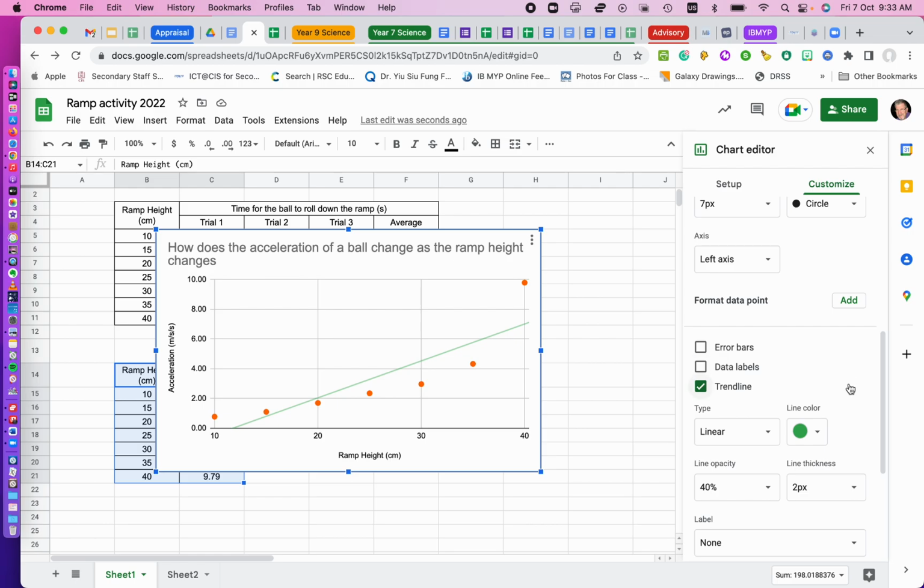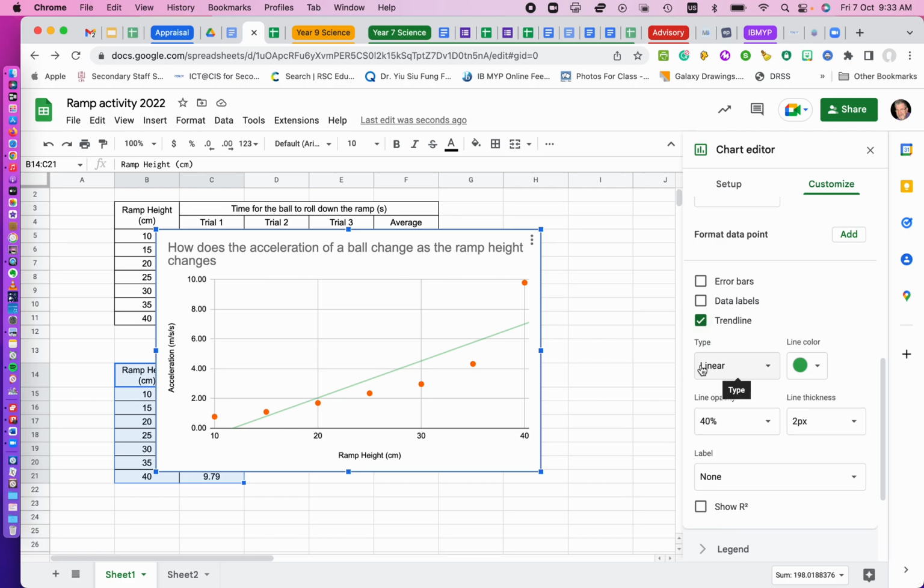Now at the moment, my line doesn't really go close to all my dots. And the aim is to try to make it do that. So what I can do is, if we go to here, we've got a little arrow down, which means there are other options. So a straight line or linear doesn't work. It might work for yours. If it does, then use linear. If not, play around with the other options. So I'm going to have a look at these other options and see what happens.